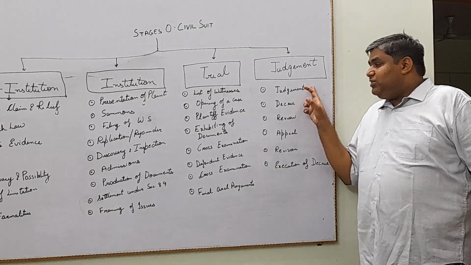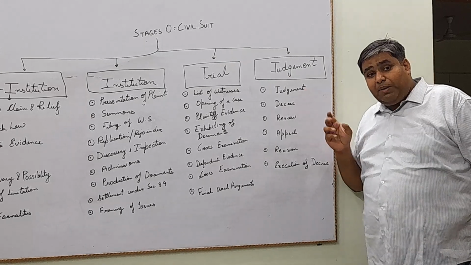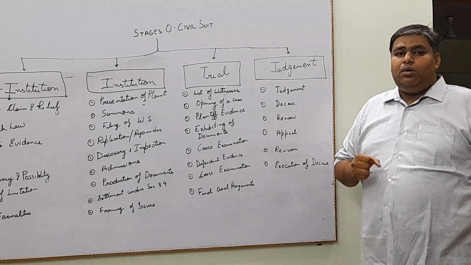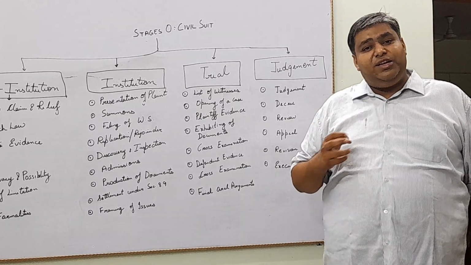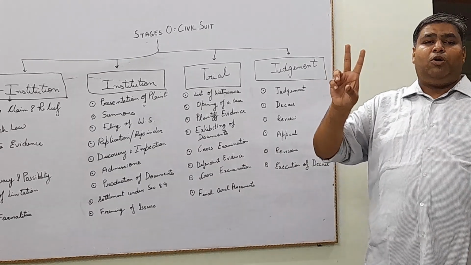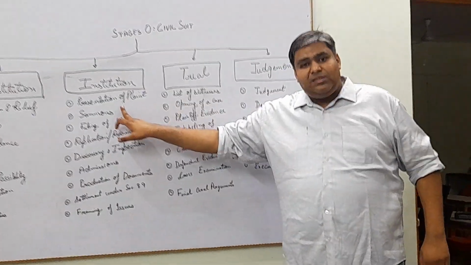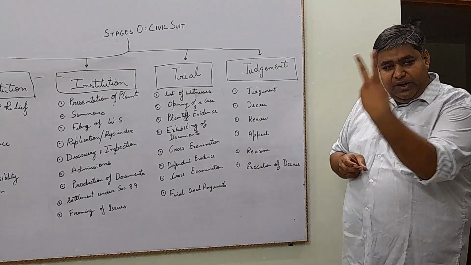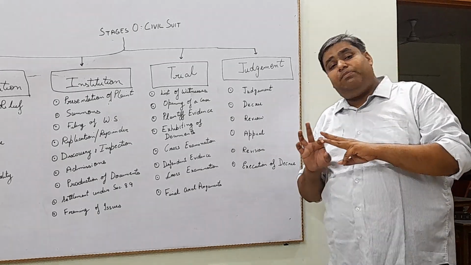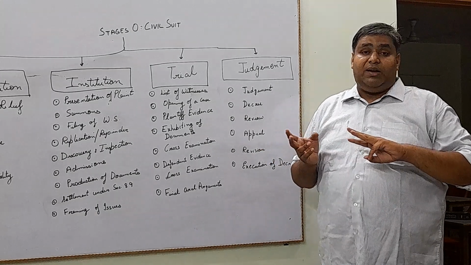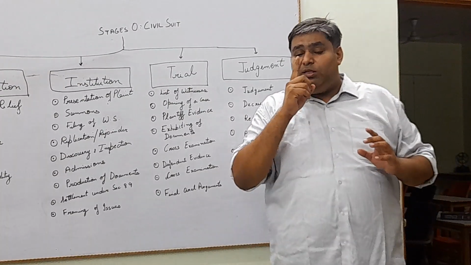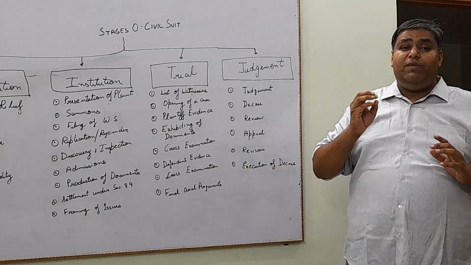And once the judgment is pronounced, the court is under compulsion to draw a decree within 15 days. Now, once the judgment is passed and a decree is drawn, what are the possible options? There can be three possible options: either the plaintiff is satisfied and the defendant is not, or the defendant is satisfied and the plaintiff is not, or both are partly satisfied. So what is the recourse? Try to remember, there is always a remedy, there is always a recourse.